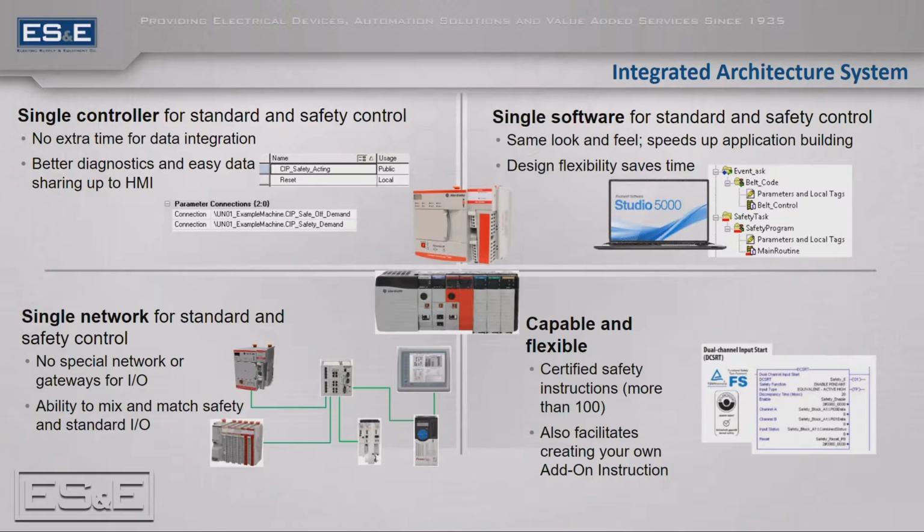So you can have non-safety devices such as a PanelView or something else on the network that is not safety rated, and still have your safety equipment, such as your safety PLC and safety I/O on the same network. So both of those packets of information can be sent together with no crashing and no conflicts within your network. So there's no additional network design requirements when working with the safety controllers.